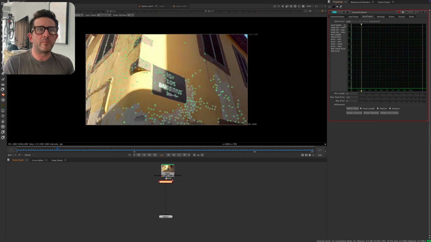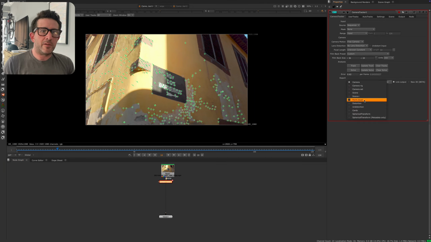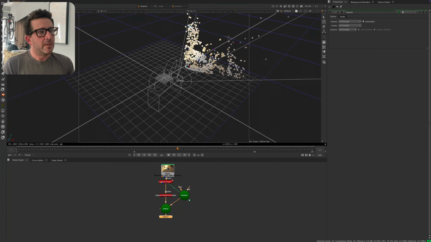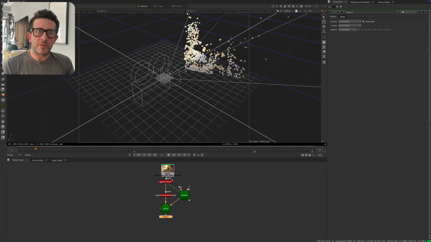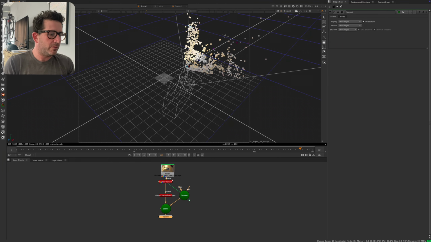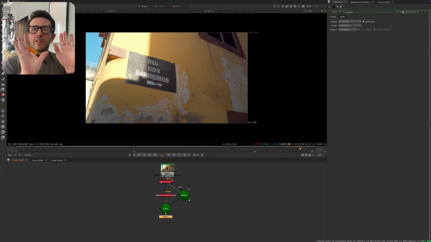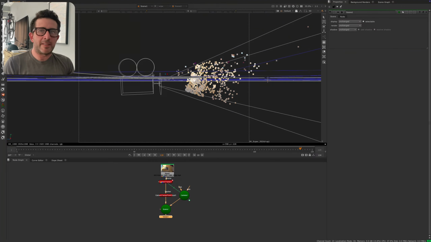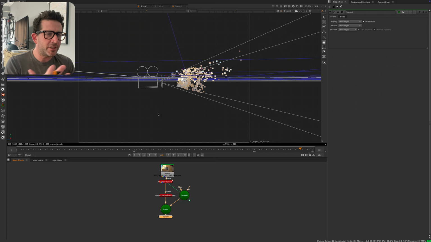Just to show you the problem, if I solve the scene with nothing and create our camera, what you'll see is the track itself is good and the solve itself is good, but unfortunately the camera's in the wrong position, because as you know from seeing this footage, we're looking up at this shot, and now when we see this scene, Nuke is looking at this building dead on as if the building itself is tilted, and that can be quite frustrating and a problem and just not true to life.